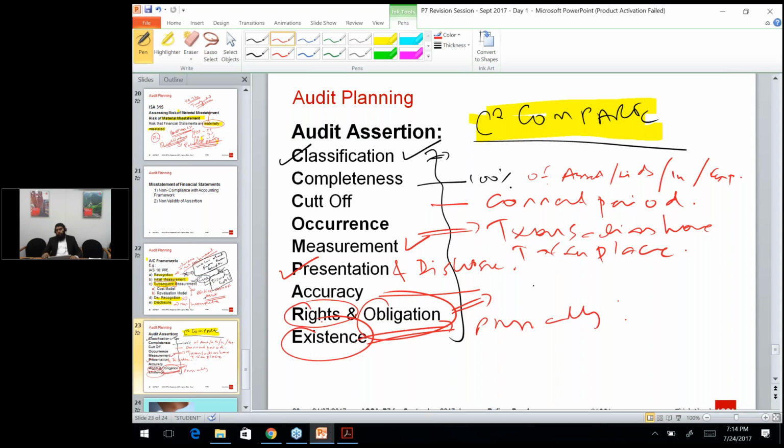Now, when we talk about the risk of material misstatement, it actually means the risk that financial statements are materially misstated. When we talk about that, I talked about what materiality is. And then I talked about misstatement being either non-compliance with the accounting framework or non-validity of the assertions. And then I talked about how the accounting framework is being incorrectly applied and what could go wrong with the assertions.